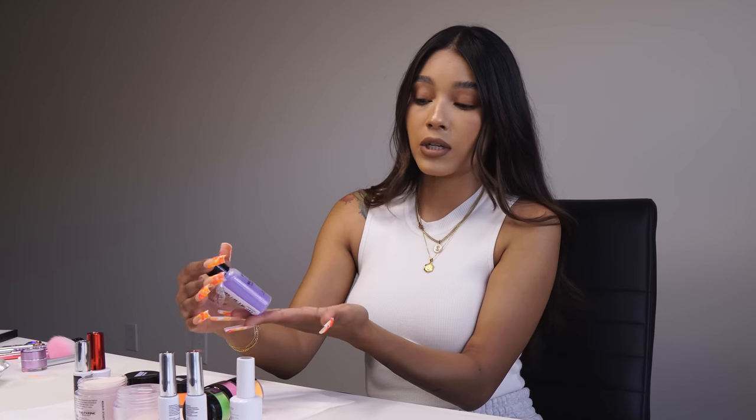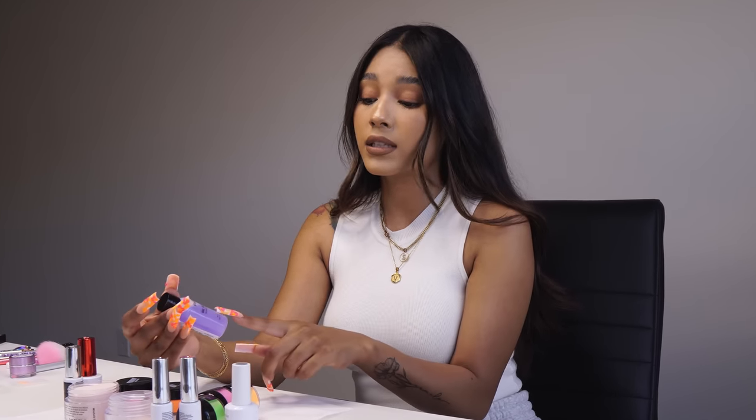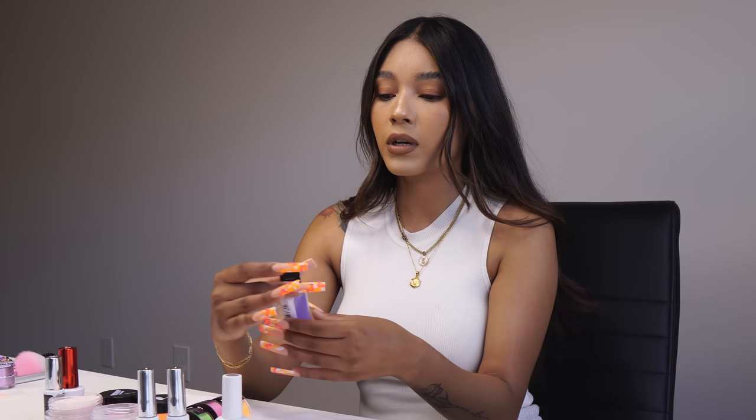Did I wanna use it? Girl, no. I was terrified to get some sort of allergic reaction, some sort of anything. It does say EMA, which is the good type of monomer, but I wasn't gonna risk it. It was super inexpensive, and I just was scared, especially because I was doing it on myself. So I did not want to test it out at all whatsoever.